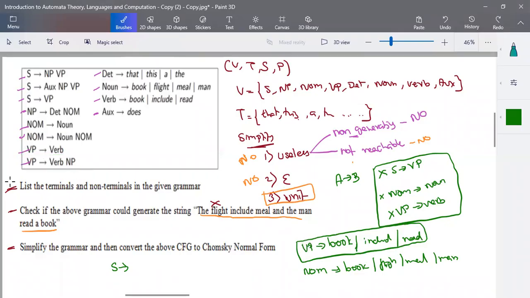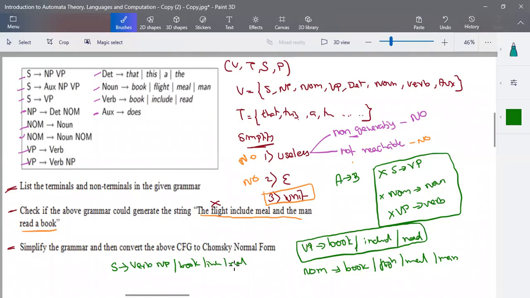Okay, so the unit production of this VP is already removed. So I'm just going to substitute here verb NP or these productions like book, include, read. Okay, so when you've done this, the simplification step is done.